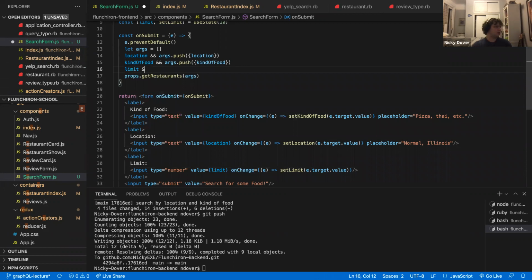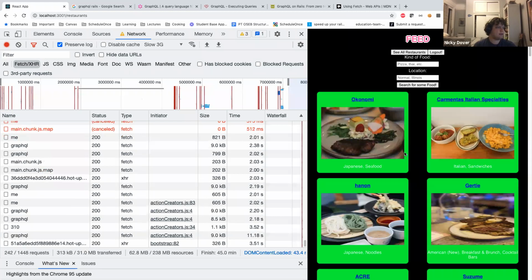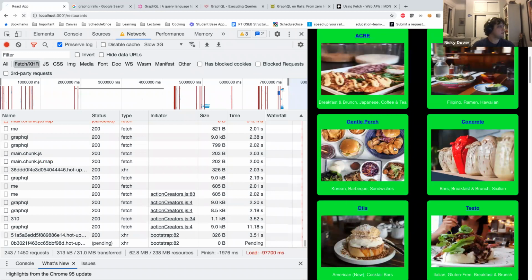Limit and args push. Incredibly gross code, but I can't think of a better one right now. Cool. And so now, if we are actually in New Haven, Connecticut, we can be more honest with ourselves.